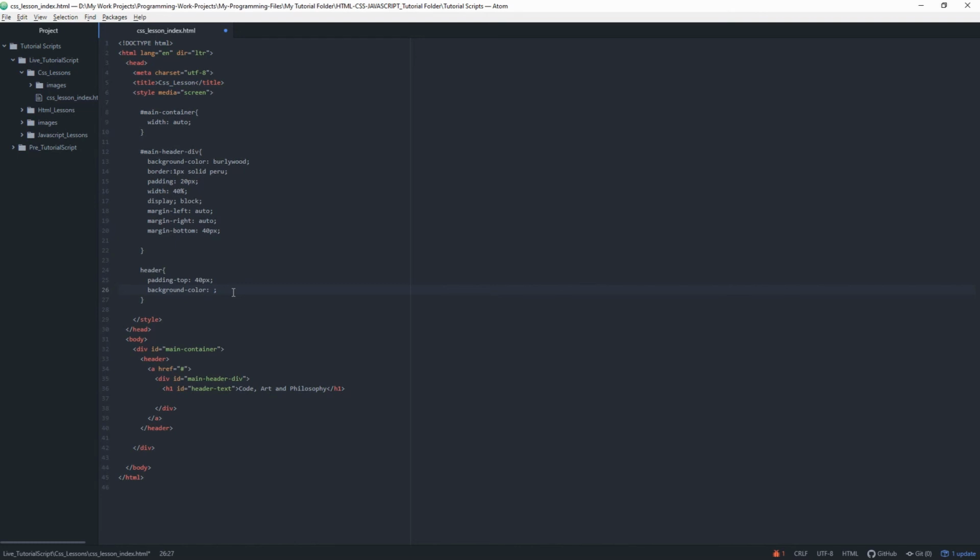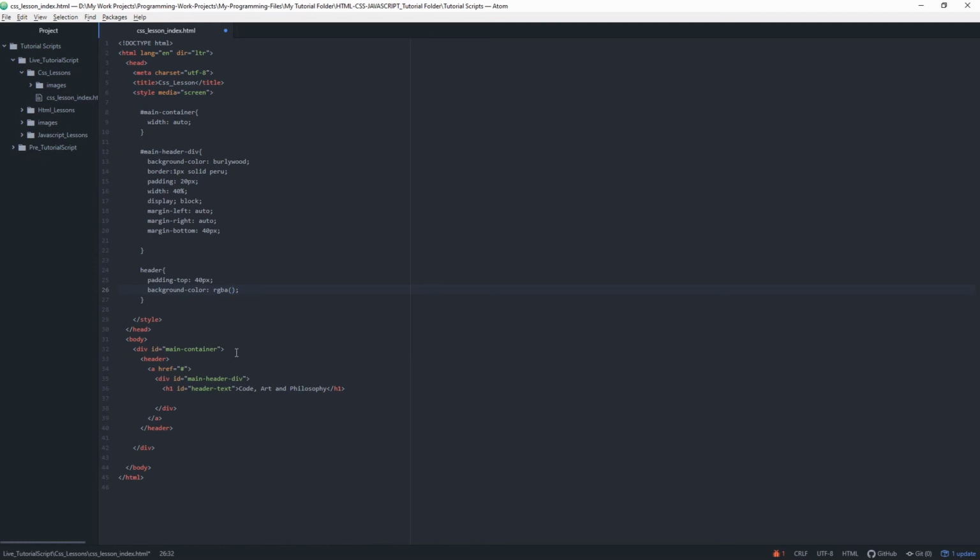I'd say the easiest way is RGBA, and what that does is basically you can just add your RGB values. If you don't know, RGBA stands for red, green, blue, and then alpha. Alpha would be your transparency, red of course, and then green, and then blue.